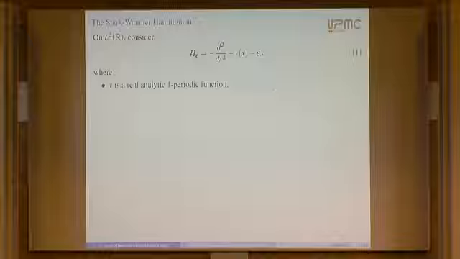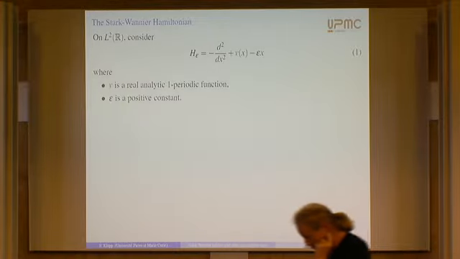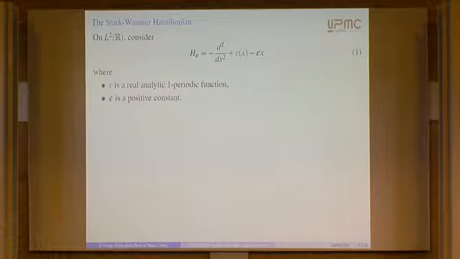The potential V of x that appears inside this operator is going to be periodic, one periodic, just to fix ideas, and it's going to be assumed to be real analytic, though part of what I'm saying does not really depend upon that, but we're going to use it later on. And epsilon is just a positive constant. As its name suggests, it's going to be small. Well, actually not. It's going to be small just in the introduction in presenting known results, but now in the talk, epsilon will be rather of size 1. Even though the epsilon small case is of interest, it has a particular interest, but okay, we'll see that.